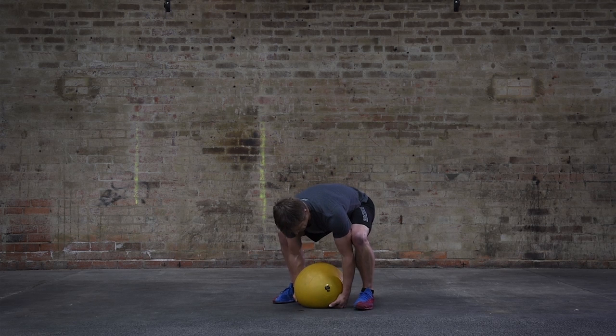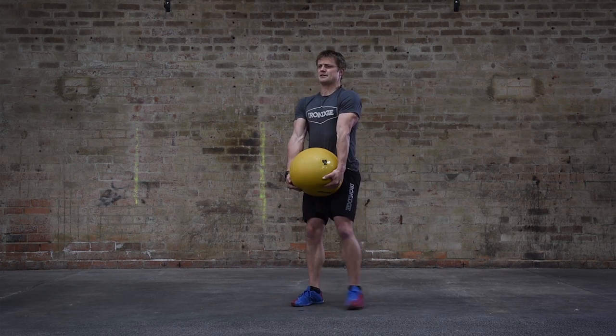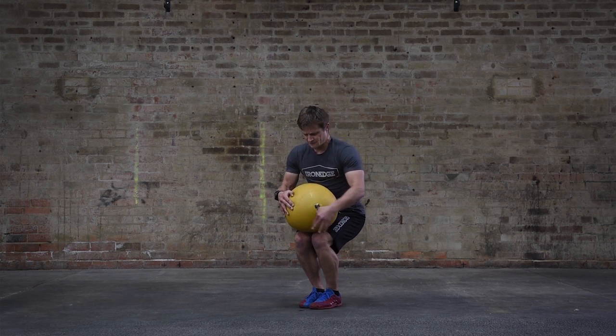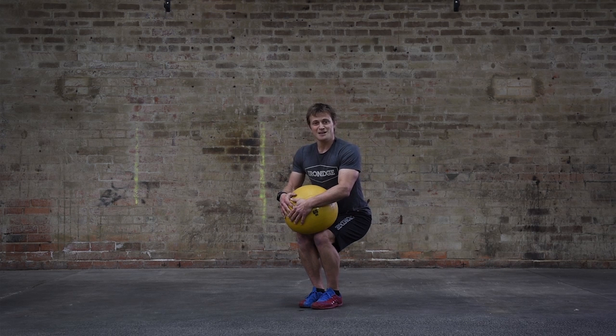We start out, get in a strong position, big breath in, deadlift up, feet come together, and then from there we just sit the ball on top of the thighs. You'll notice that because the ball's supported, there's virtually no effort required to keep that ball in place.